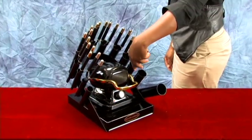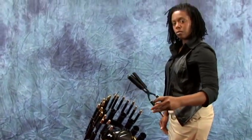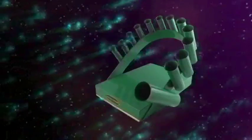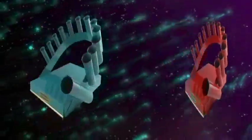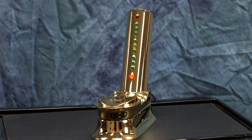The Perfect 10 Plus 2 Stand. The Perfect 10 Plus 2 Stand is our patented designed work area. It holds 12 irons and our stove in the middle for easy access. Our 10 Plus 2 Stand is available in 15 colors, black, silver, or any of the 10 beautiful colors offered in the Rainbow Collection.